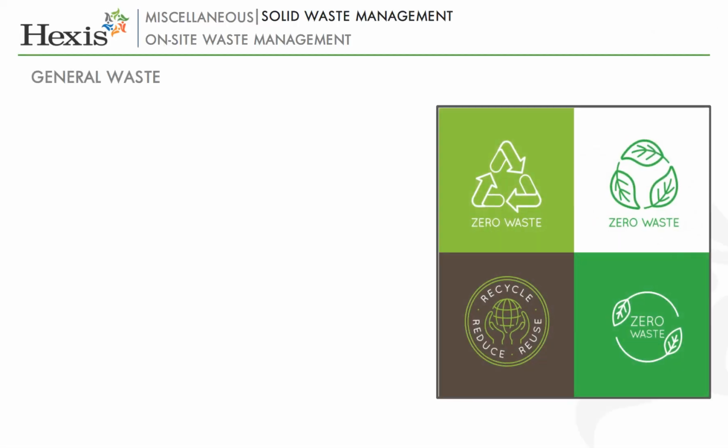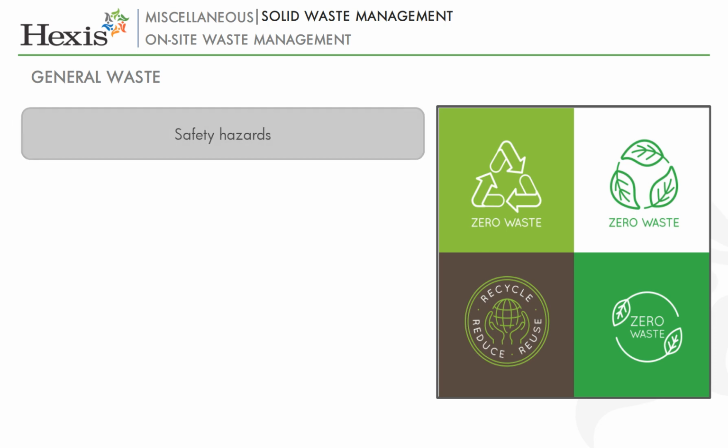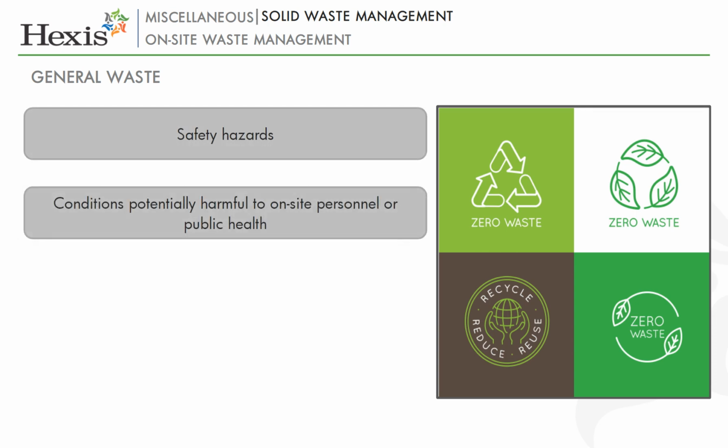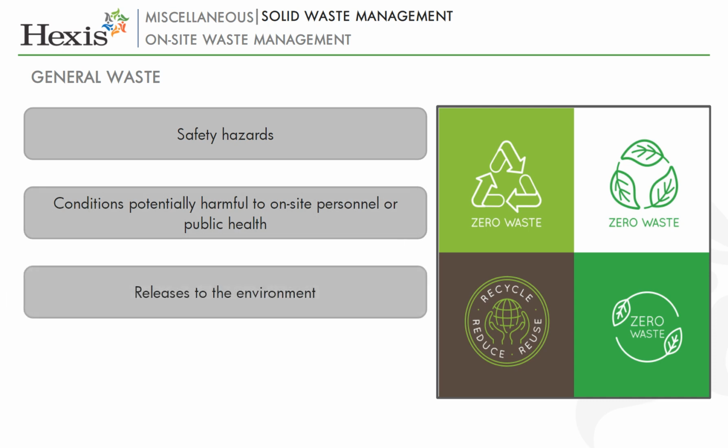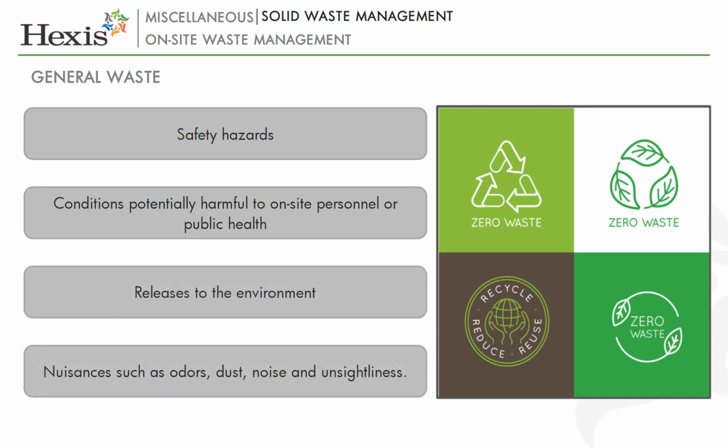Now we will study how to manage waste on site. We will begin with general waste. Each waste is managed in accordance with regulatory, permit, and client requirements. Wastes are handled and stored to prevent safety hazards, conditions potentially harmful to on-site personnel or public health, releases to the environment, and nuisances such as odors, dust, noise, and unsightliness.